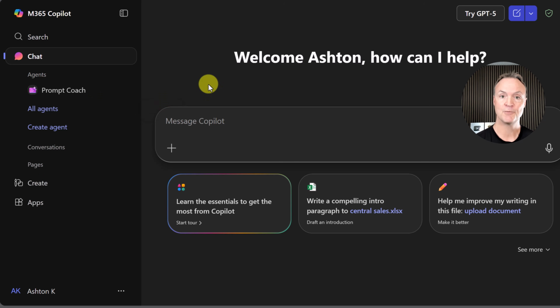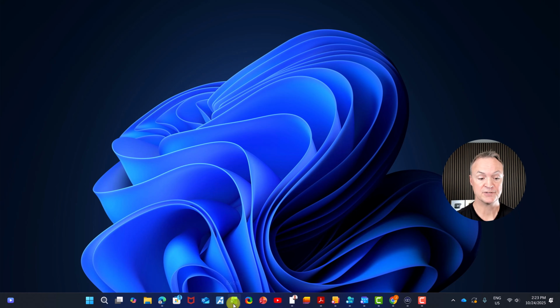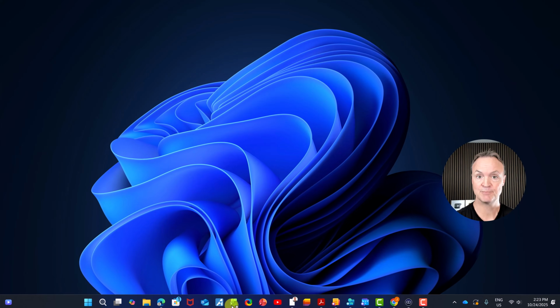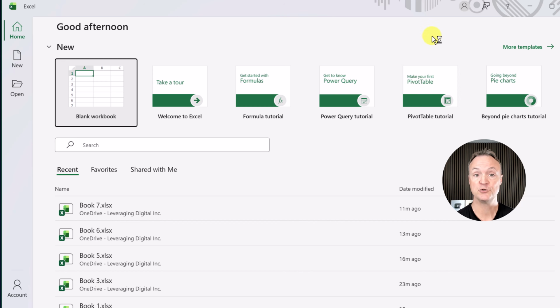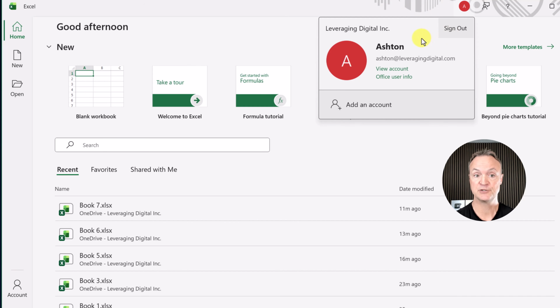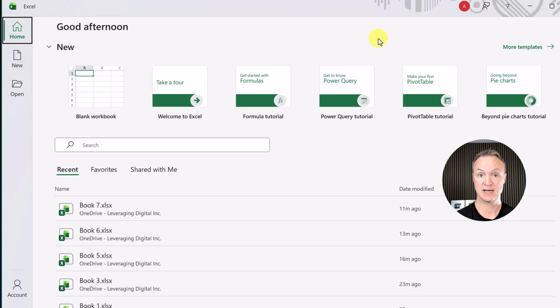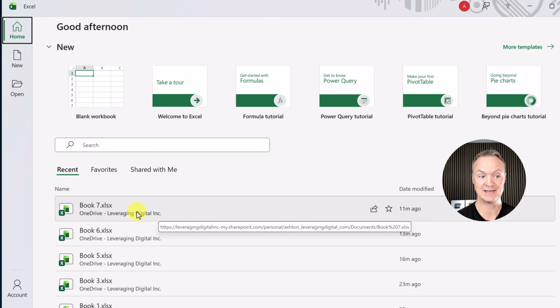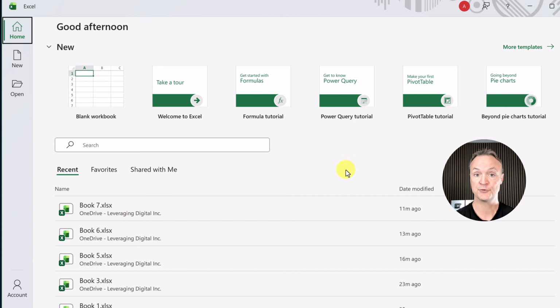But now let's go open our desktop app, Microsoft Excel. I'm going to go ahead and open up Microsoft Excel. I just have it in my taskbar down below. The first thing I want to point out, you do need to be logged in to an account. If you're not logged in, it's going to force you to log in. This is the same account that I logged into Microsoft 365 Copilot with, just one of my demo ones. Whatever I do, even on the online version of Microsoft Excel, it's going to show up here. In fact, I created that blank Excel workbook and it's showing up here. So it's connected through the cloud.